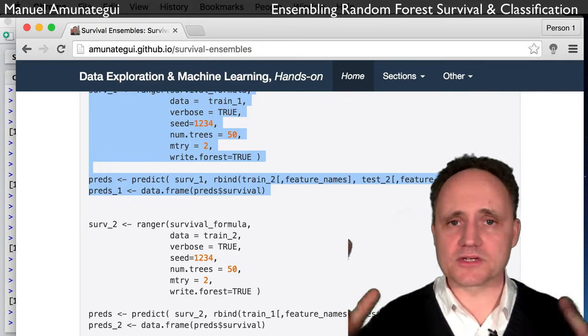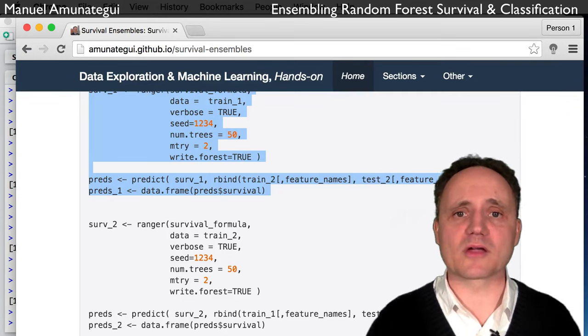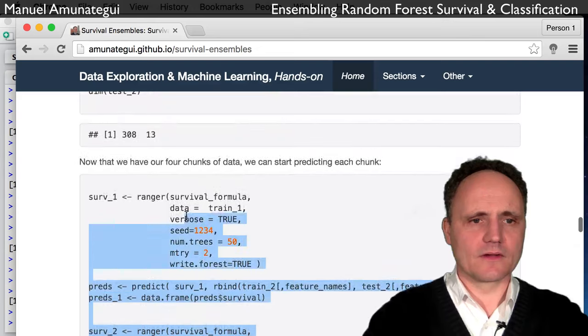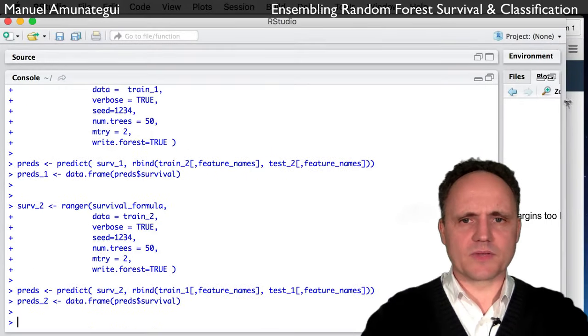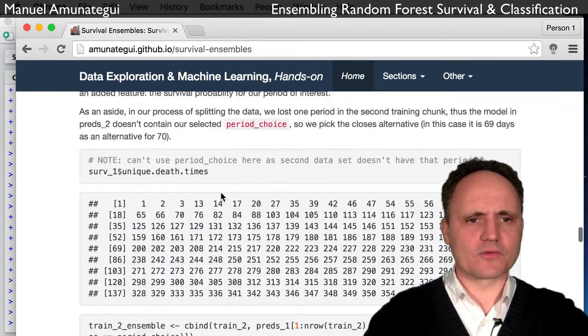We never want to peek, otherwise you're going to get inflated numbers. And you'll know if you cheat, right? If it just jumps some astronomical amount, you know you did something wrong. So let me run this. I'm not going to go into too much detail here, because it's a bit tedious. You can walk through it again afterwards.